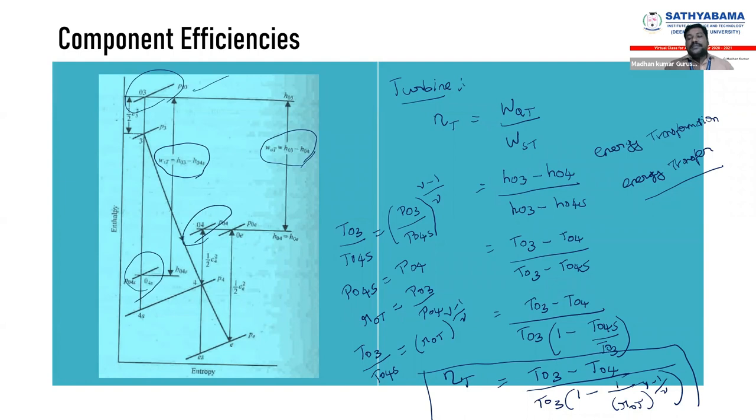Okay, still we have to increase the speed, right? Still we have to increase the speed so that we are having what? A nozzle in the next section. So we are going to put a nozzle at the end. So this is the nozzle part. From 04 to E, we are having the nozzle part. In the nozzle, we have the isentropic state and then we have the actual state. So I am speaking isentropically about how this nozzle is functioning, and then we are going to derive the exit jet velocity, right? In the nozzle also the same energy transformation and energy transfer takes place, that it converts all the pressure energy into kinetic energy. The energy transfer is that energy is released in the nozzle section.